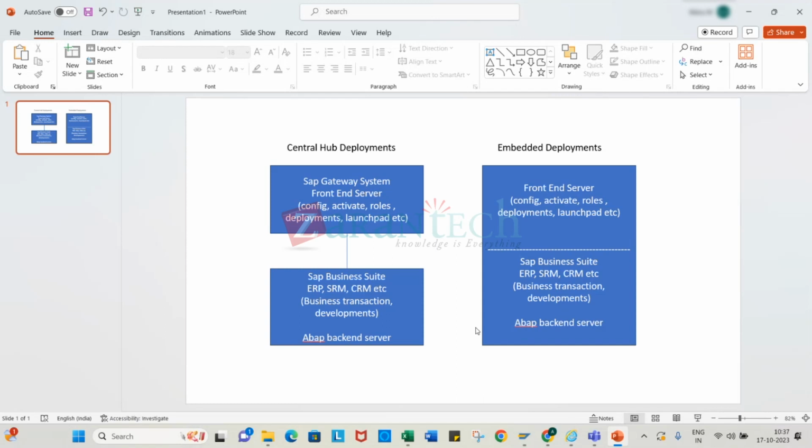Let's say you are traveling and you have something to perform. You can do your Fiori application activity on your mobile device or any device you have with you, but you don't have access to Dynpro right now because you need to have SAP GUI installed. SAP GUI is not going to be on a mobile, right? So you cannot do that. In that scenario, that's where SAP came up with the idea: let's provide support to every type of application.